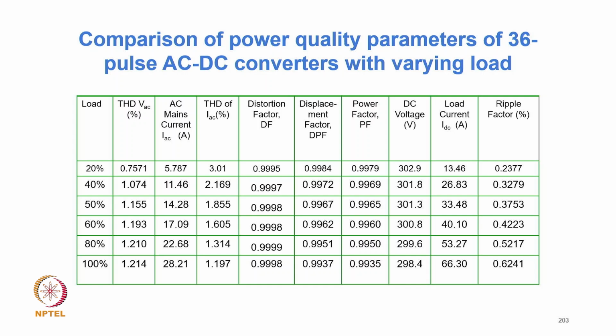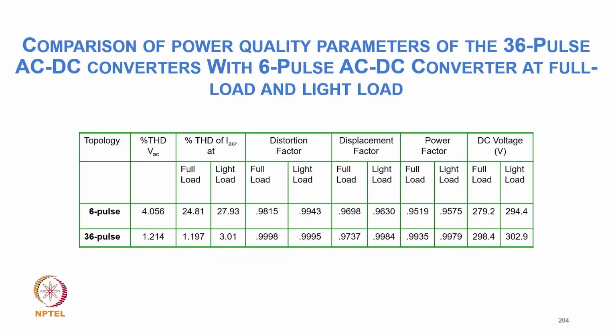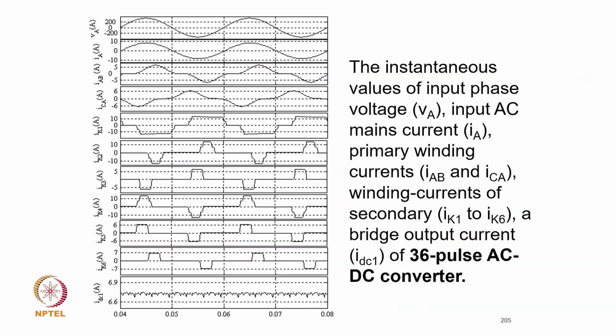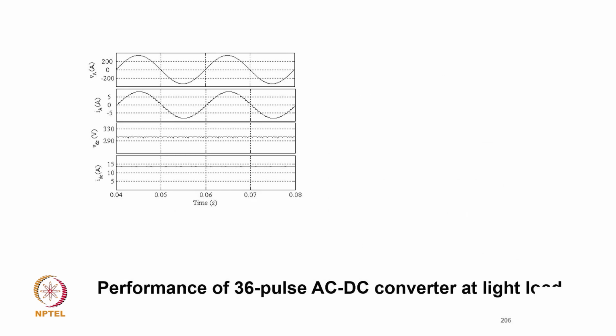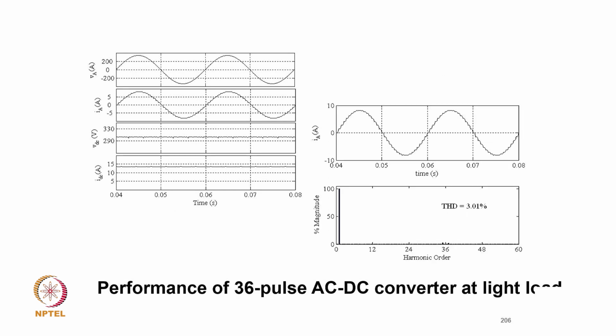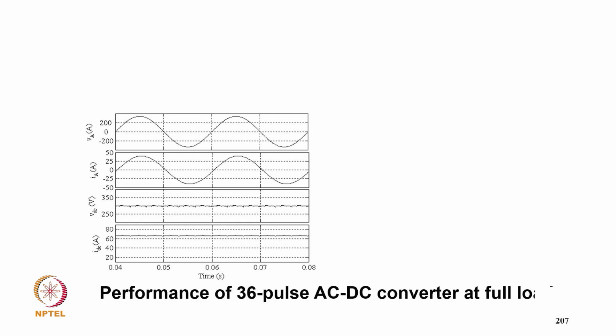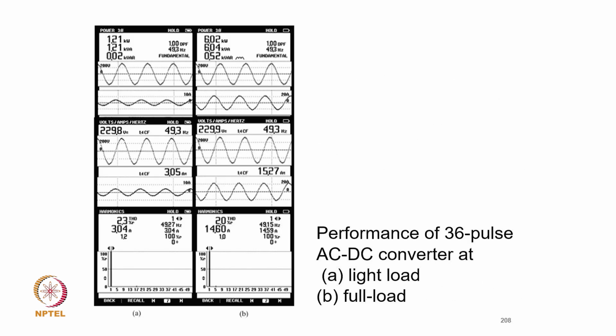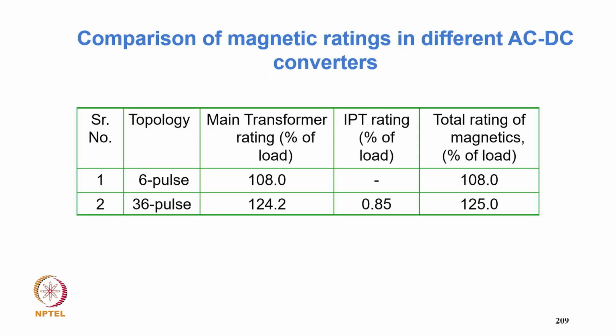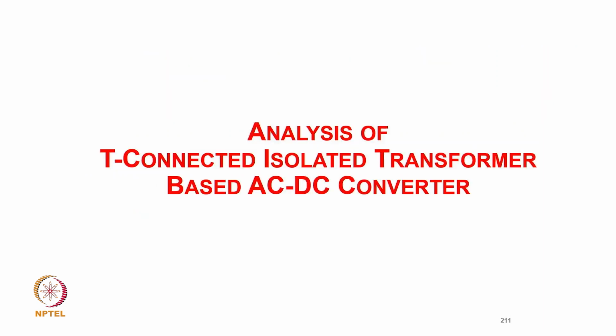Such low THD is normally required in naval applications, and then there is the comparison, of course, with the topology of 36 pulse, and how the winding currents of different portions of the winding of the 36 pulse converter flow into a net supply current addition of all. And then typically at light load it is 3% THD and at full load typically 1.17%, and these are experimental. For light load 2.3% THD, but power factor is almost unity, and THD at light load 2%, and the rating, experimentally, and the performance.